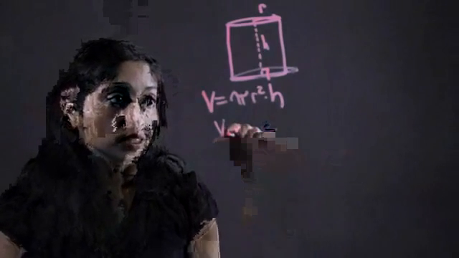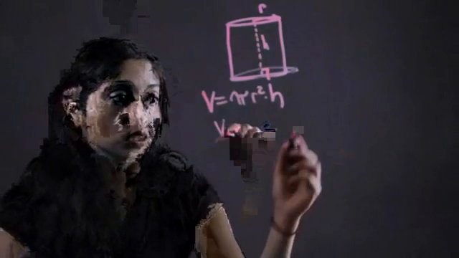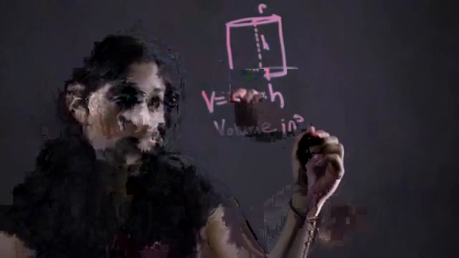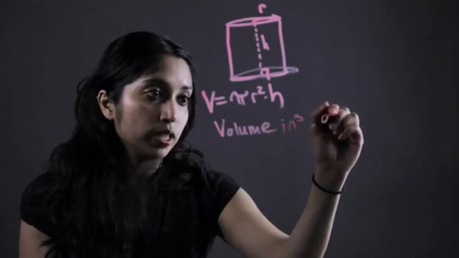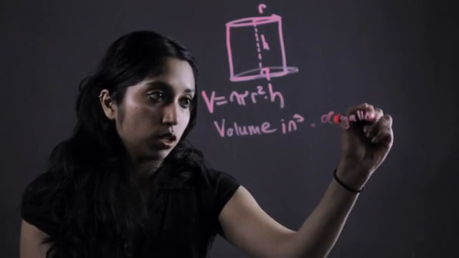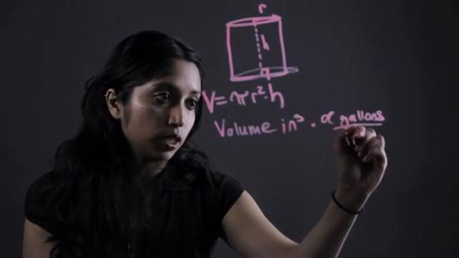And then just to make sure it's in gallons, by a conversion, we have, for instance, if we had cubic inches. So we have it in cubic inches, and we want to convert it into gallons, we would just multiply by however many gallons exist per one cubic inch.